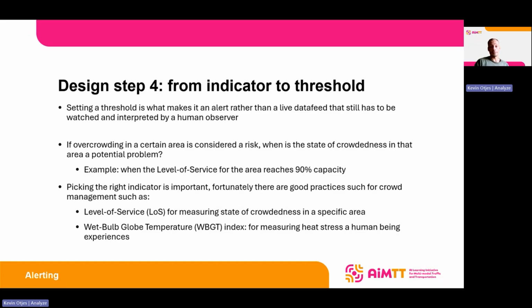So good practices for crowd management are, for example, the level of service for measuring the state of crowdedness in a specific area. And for example, for the way the human body experiences heat, we have indicators like the wet bulb globe temperature index, which is more informative than just the regular temperature.